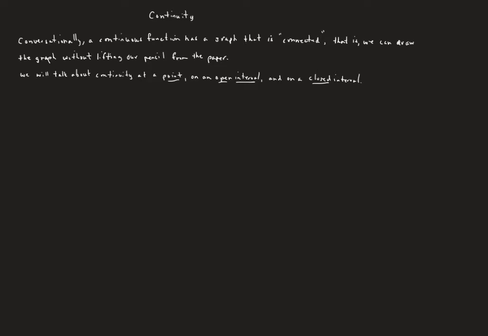So we're not going to change that kind of intuitive understanding of what continuity is, but we're going to add some more formality to it in terms of a definition. And we're going to talk about what does it mean mathematically to be continuous at a point, on an open interval, and on a closed interval. And to start with, sometimes I think we get a better understanding of where a function is continuous if we understand where it is not continuous.